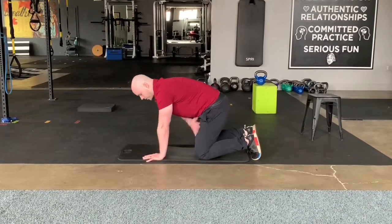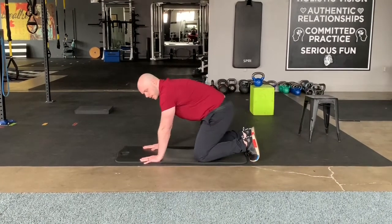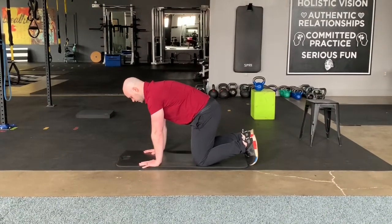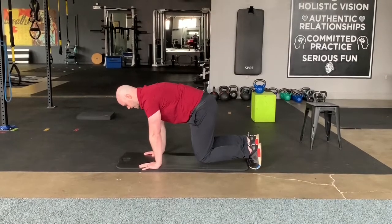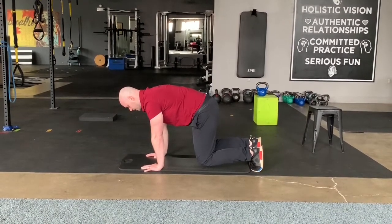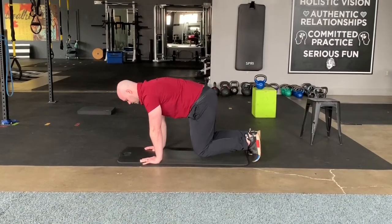If at any point you start feeling more quad here, you're probably leaning back a little too far, just lean a little bit forward, and you should get mostly abs here, okay? So, breathing in, out, set those rib cages down, pick the knees up, hold and breathe. Okay? If at any point this gets a little easy, you can always add a leg lift, so you can always take one leg away.